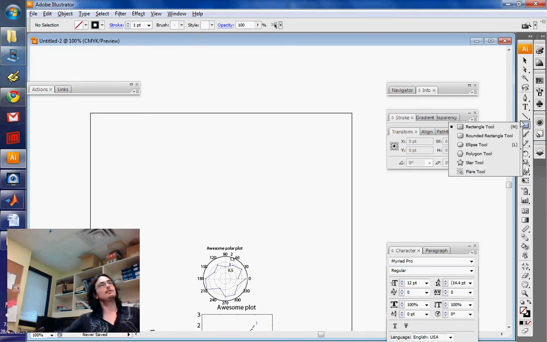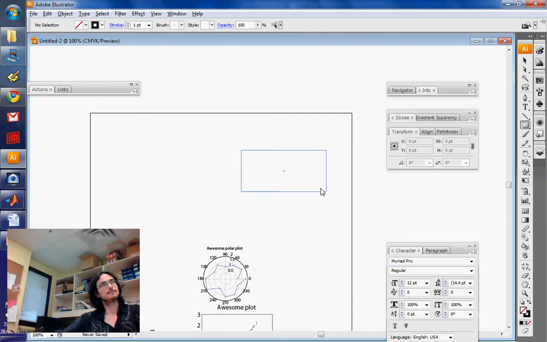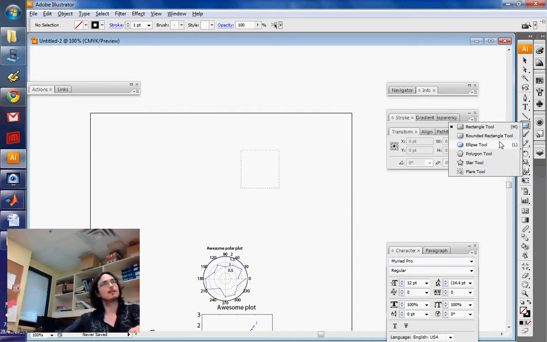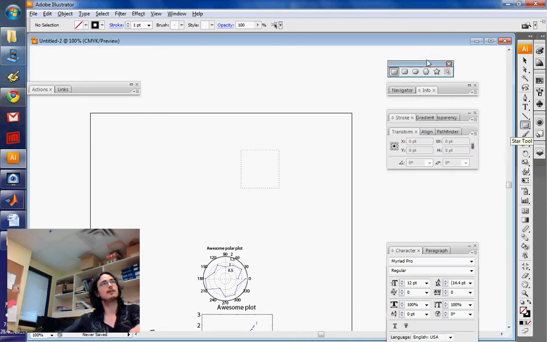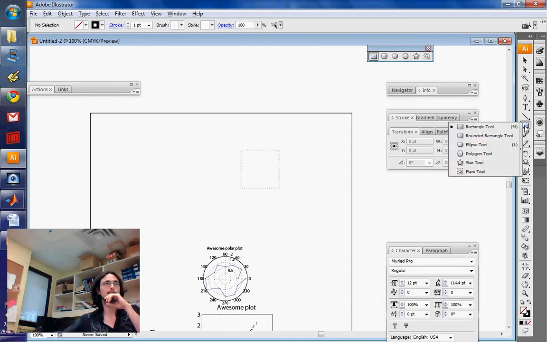So the rectangle, if you continue to click it, you have other options, for example the ellipse tool, which creates a circle. As with the arrow, if you want to create a square, you hit shift to create a square. And that's pretty much it. Same thing for ellipses and polygons and things like that. If you click this little guy, you tear it off, right? So if you need to have squares and circles and you need to go between them often, then you can take it off instead of having to click for a long time every time.